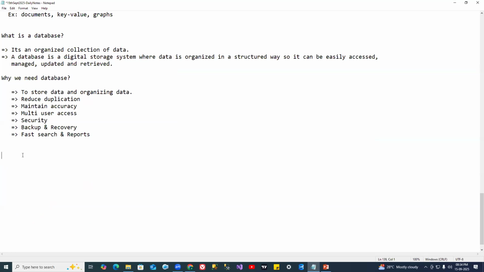Attendance registers, students information, subjects, marks, teacher records, holidays, sports, events. For everything, they used to maintain books, right? So manually, they used to maintain everything. So this is nothing but a database. This is also a database.